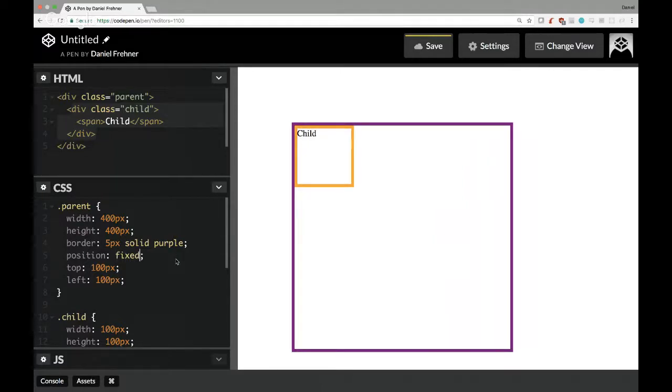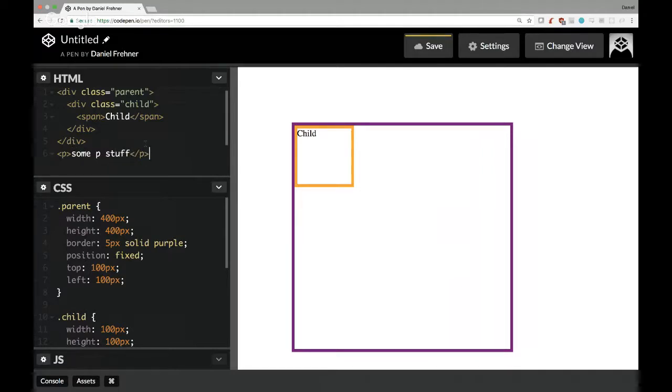And fixed is going to take the element and kind of pull it off the page and put it on a space on the screen that it's going to stay on your screen.